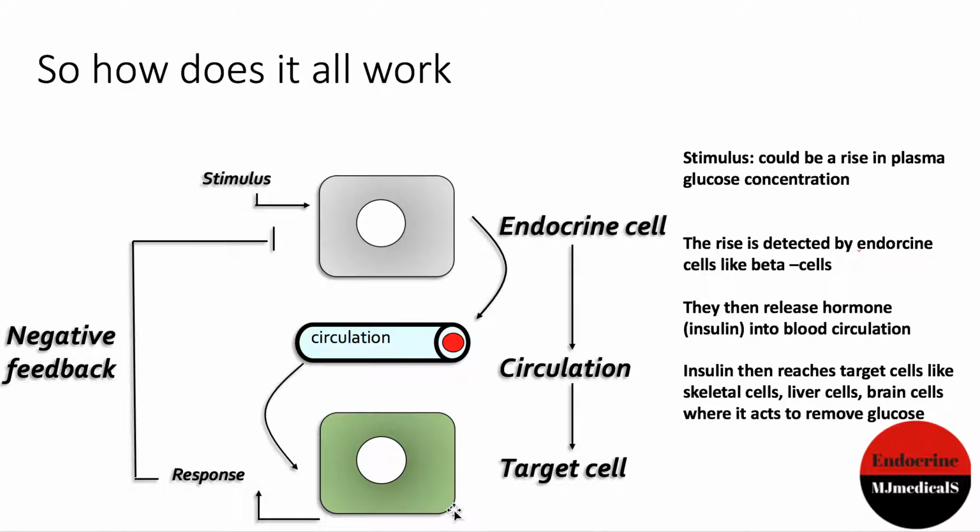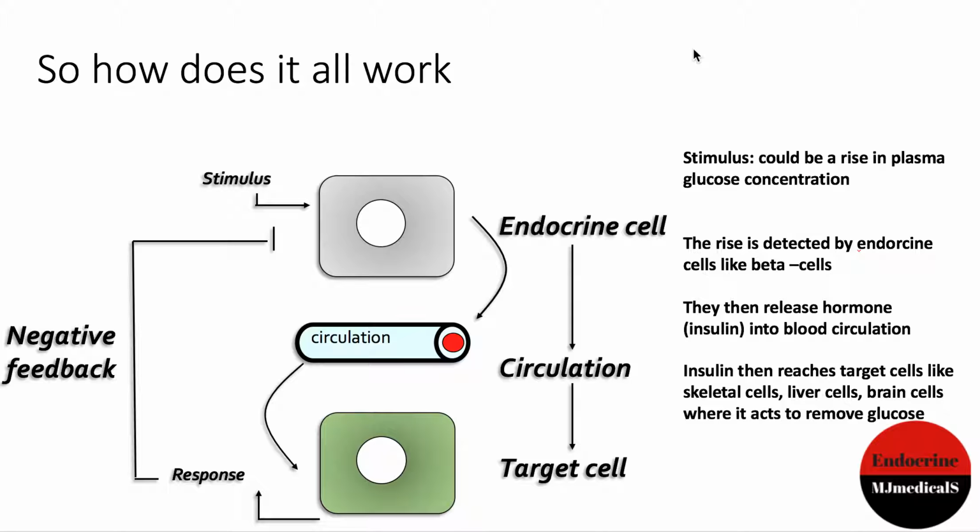Now, so how does it all work? Right, so all of a sudden your endocrine cell, or your initiator progenitor cell in this case, doesn't just have this spark of an idea where it wants to release hormones. Hormones is another name for soluble messengers. What happens is you usually have a stimulus. The stimulus then causes the endocrine cell to release the soluble messenger, which in this case could be hormones, which then travel through blood circulation and then act on the target cell. And we also have a negative or a positive feedback related to this. So an example is given on the right here.